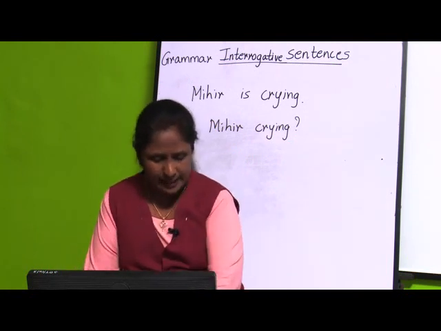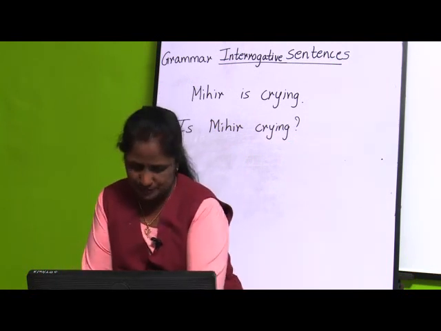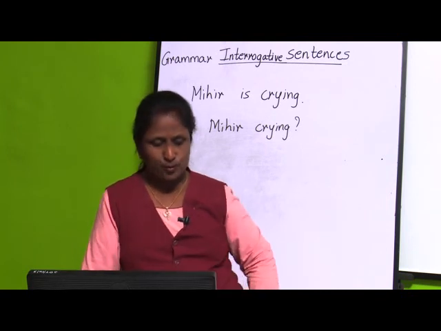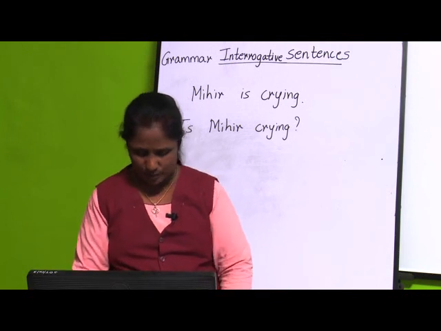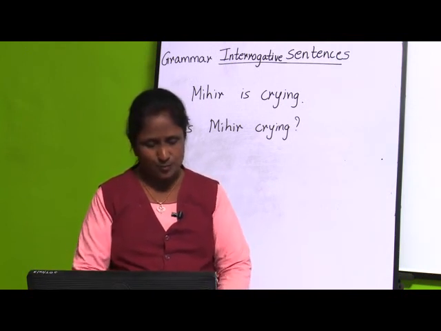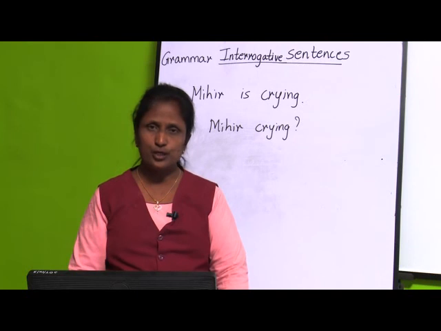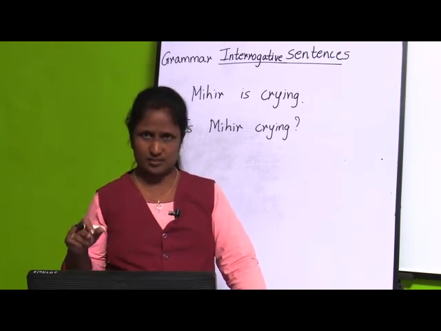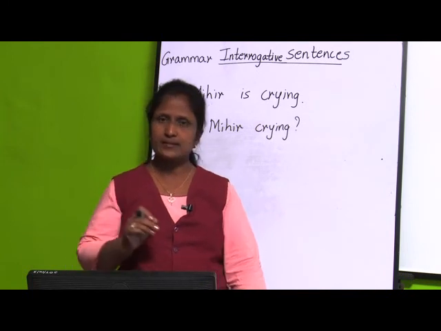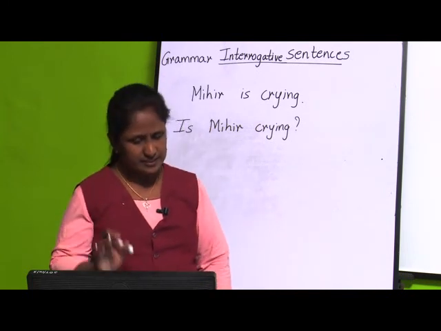Now see, rewrite these sentences as questions. "Monali has a new bag." How are you going to write it now? "Does Monali have a new bag?" And you will put a question mark. Then "I am lost." "Am I lost?" And then you will put a question mark. In this way you will form the interrogative sentences.